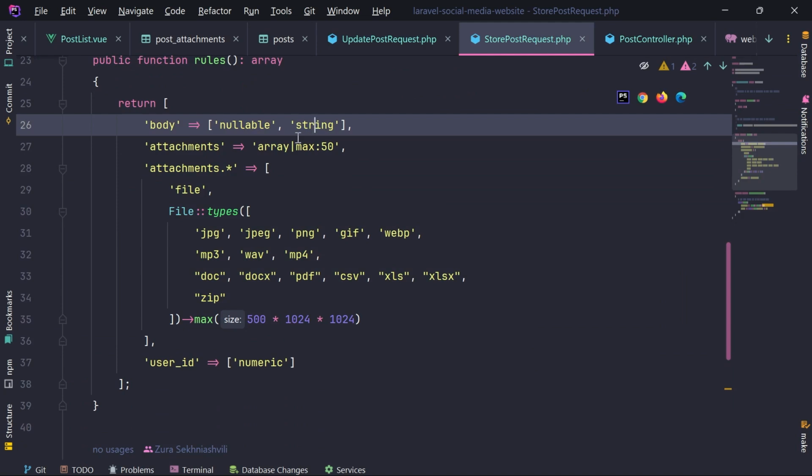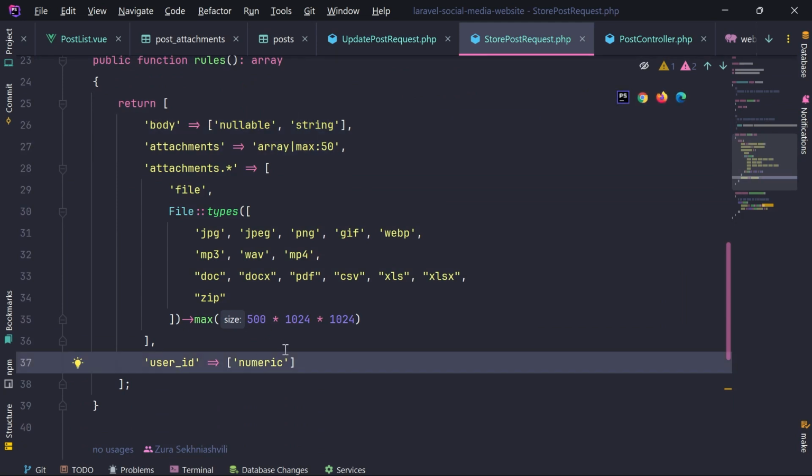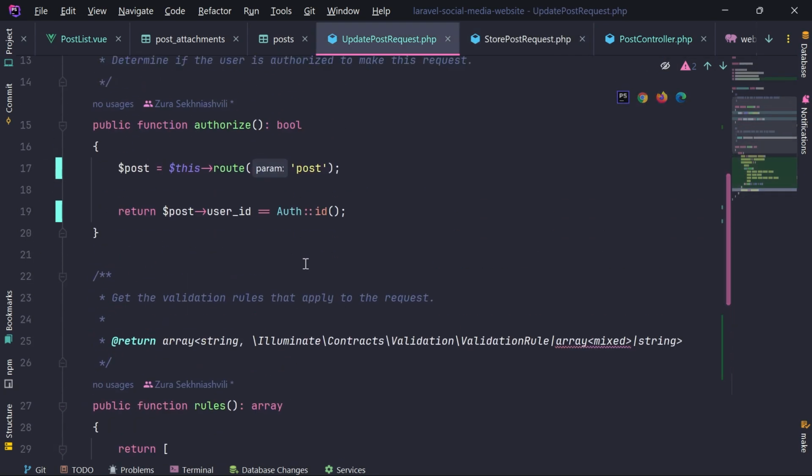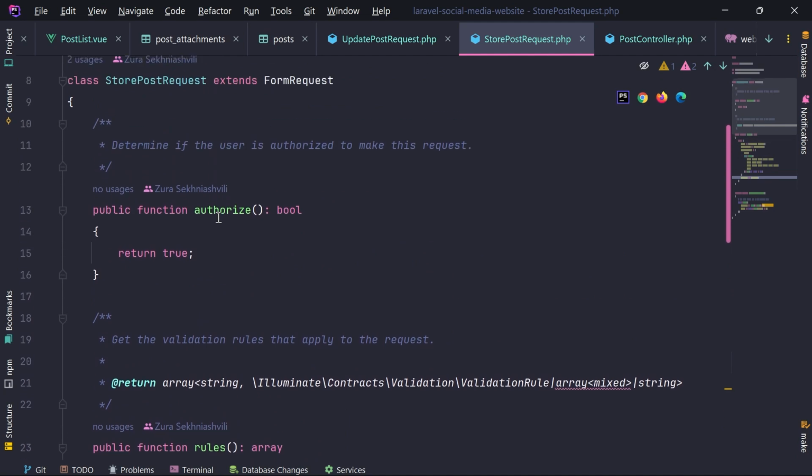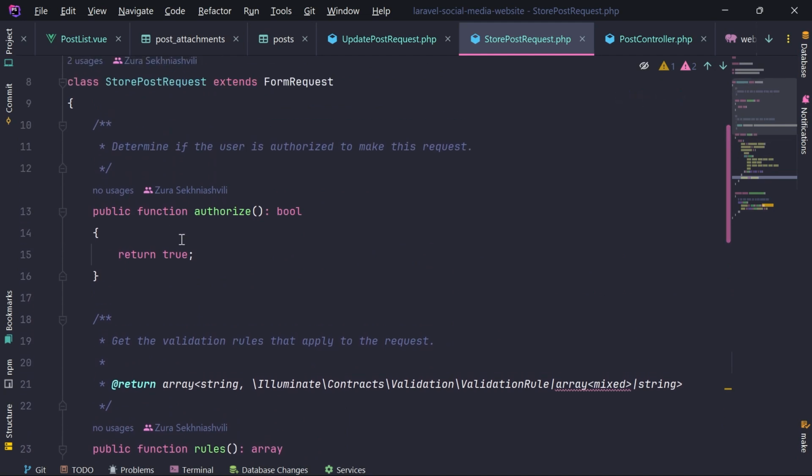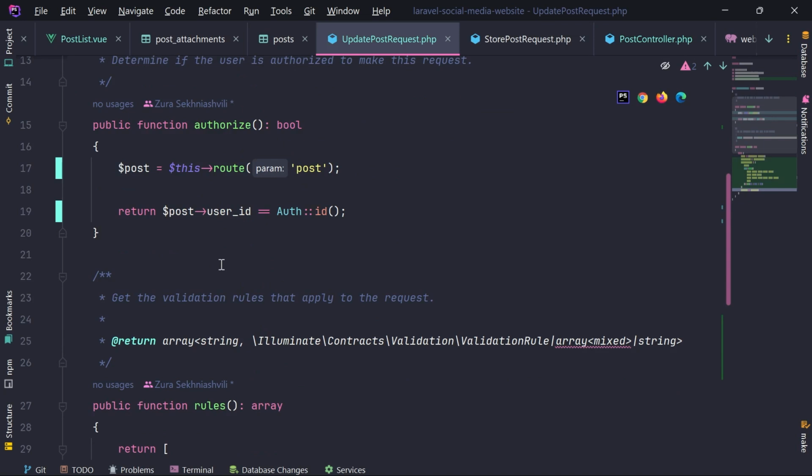Actually, these requests are very, very similar, if not identical. The only difference is inside the authorize method. Here we are allowing everyone to create the post, and here we are only doing this if the user has permission to update the post. So I'm thinking if we can combine those two requests into single, at least, what if we do like this?